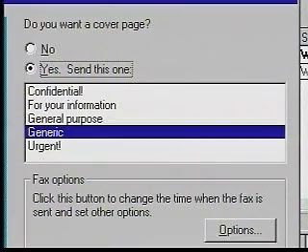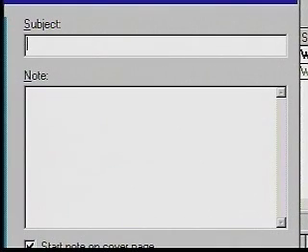You can explore those as you need them, Suzanne. Click Next to move to the next window. The subject will appear as part of the header. You want to keep this short but informative. For this message, I suggest you type in test. When you finish, press your Tab key to move to the note area, and here you can type your message.